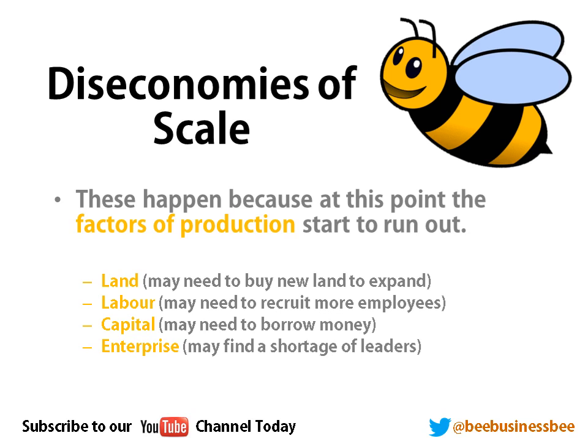Now, to expand the factory means I need to buy some land. To buy some land, there's going to be a cost there, so that's going to increase my cost, and that's not efficient. So that's one of the reasons we run out of land. That's one of the factors of production that's going to hinder our economy of scale.